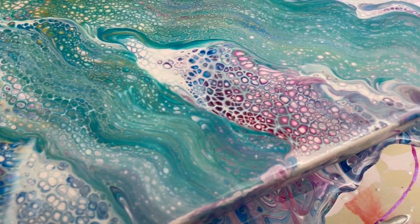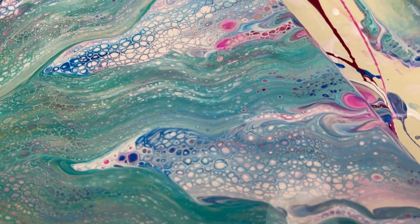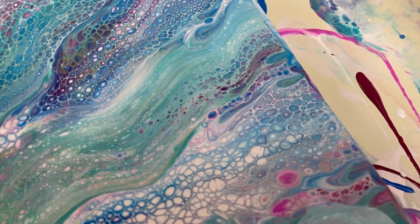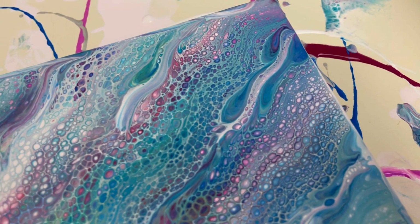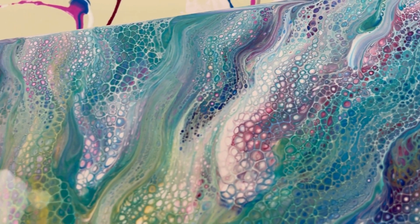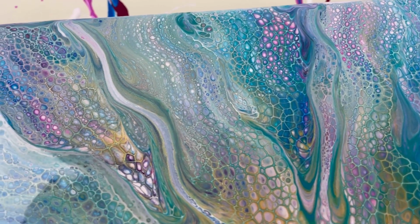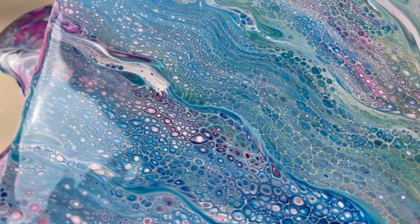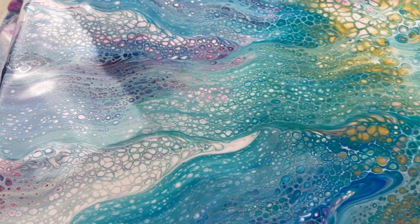So there, for example, look, you've got the green either side of the pinky purple and all the way around. So the initial painting is there, you can see it because you've got the pinky purpley green blue colours, but then you've got very much the green and the gold over the top. So you can see every step of this process in this result. Oh my goodness, I'm so happy with it. It's obviously not what I intended it to be. It's nothing like it. It really was third time lucky.